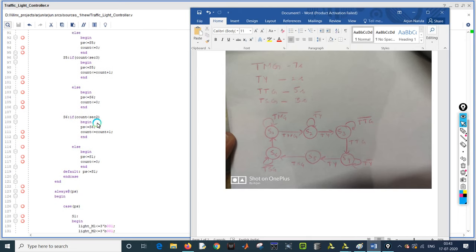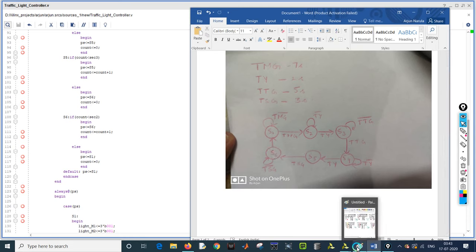Now in S6, if the count is still less than, okay, here I have made a mistake, this had to be ty bar. So if the count is less than ty bar, that was 2 seconds, then it will remain in S6, otherwise it has to go to S1.